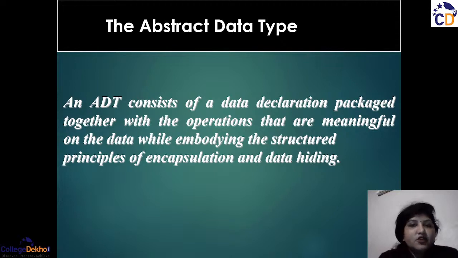Whenever we talk about object oriented programming language, or the basic concepts of object oriented programming language or ADT, we say that we encapsulate, that is wrapping of data, and hiding, that is abstraction, data abstraction.